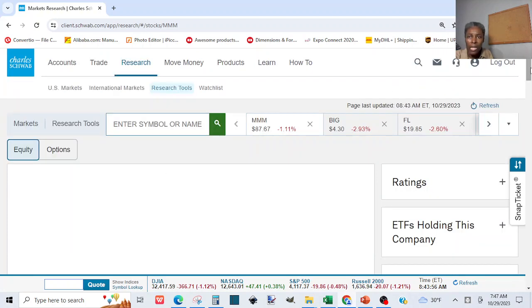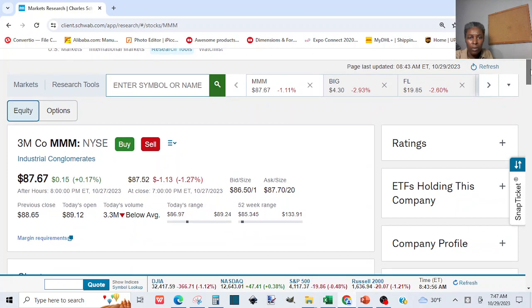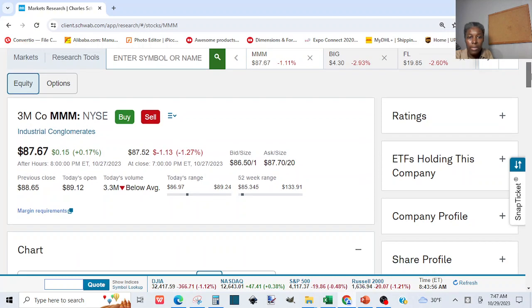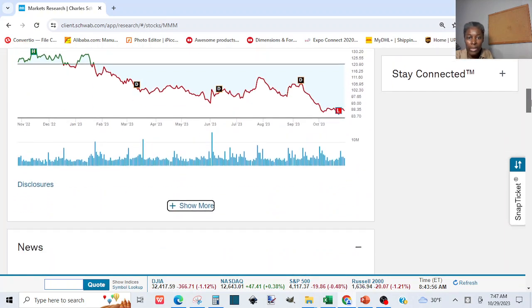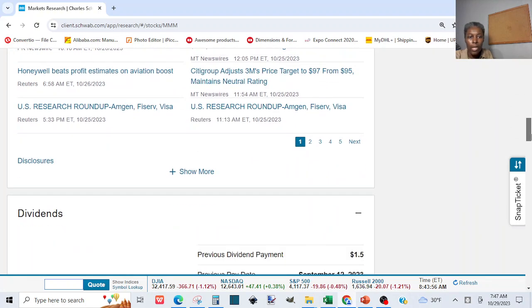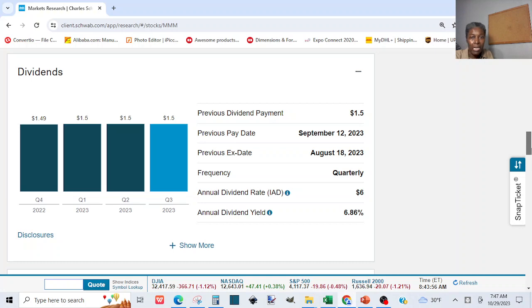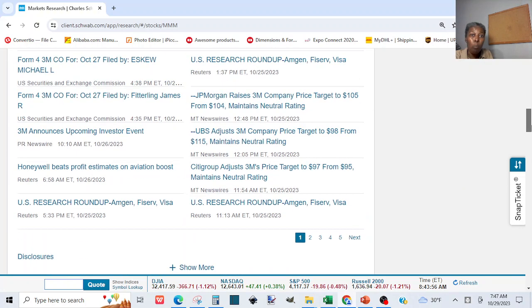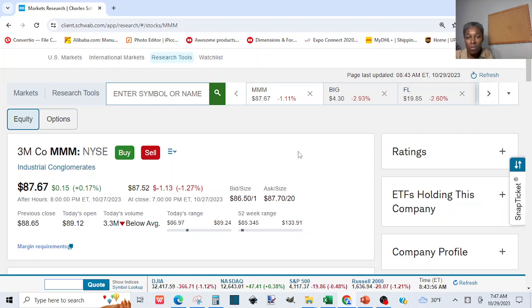So in the account, the price we paid for it was higher than now, so it is in the red, loss-wise, and the dividend yield is 6.86. So I will invest more in it, and it is the time to invest more because it's close to 52 weeks low. It does not mean it won't go down more, though. It can continue to go down. But if you have money and you want to buy some now, yeah, it's the right time to buy, because the price it's selling at now is close to 52 weeks low.